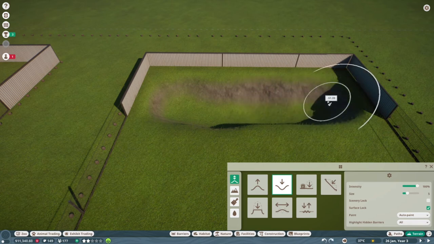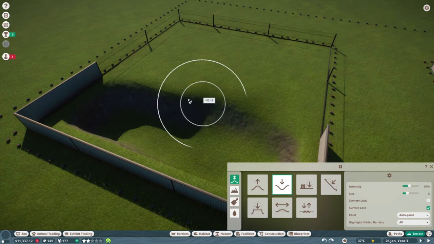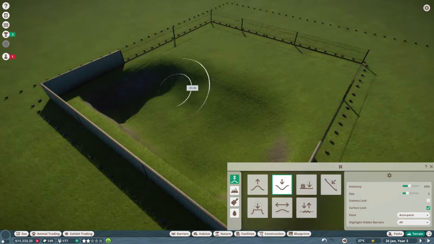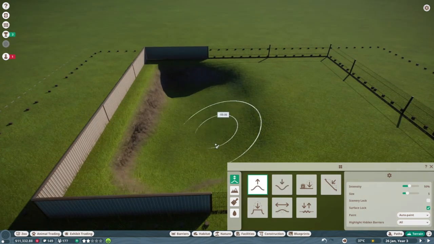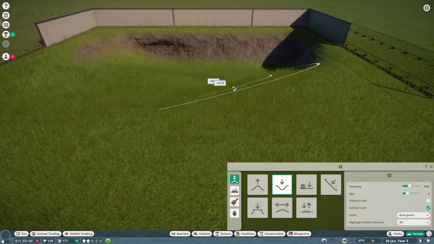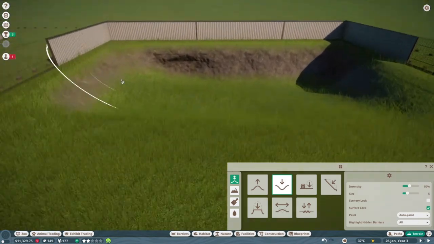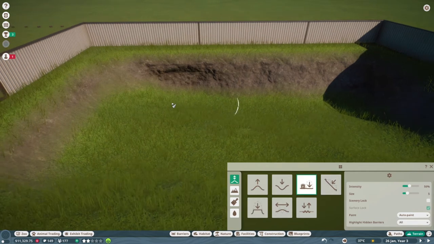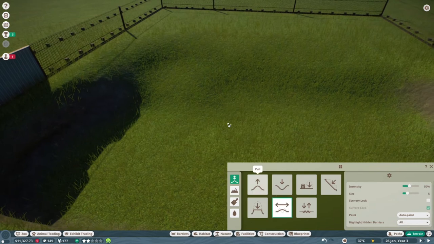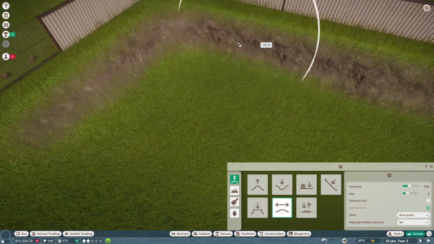Certainly want to give these guys a bit of a hole they can get down into. Don't know how people are going to go with being happy to be able to see them or not. Let me bring this up a little bit. So really not going to be able to see them down in there, but let's sort of bring this back a little bit. So let's go flatten the foundation. Give them a flat sort of area in the back here. We sort of need to just smooth this whole area out, and hopefully they'll be able to see down in there at least.